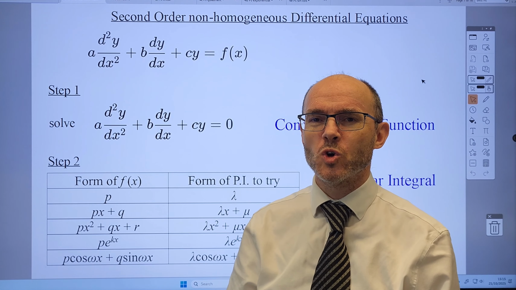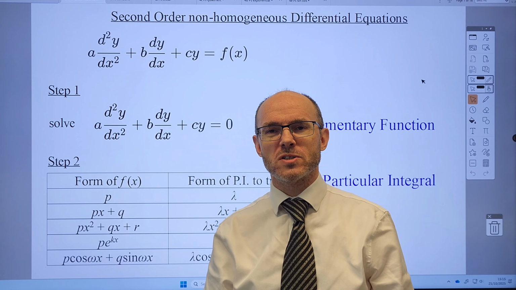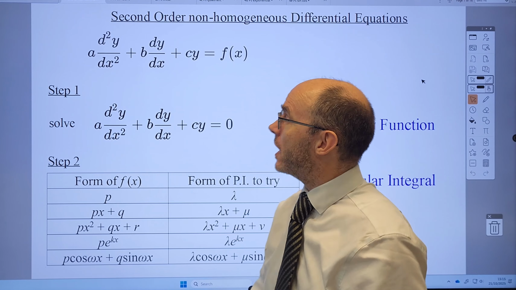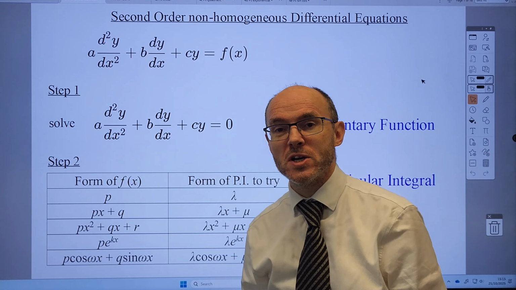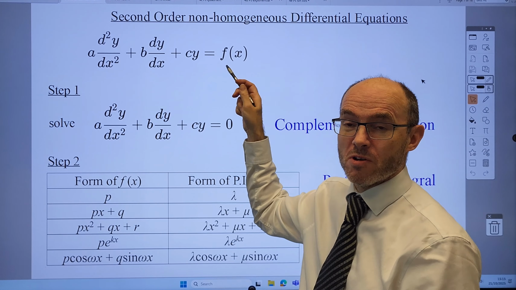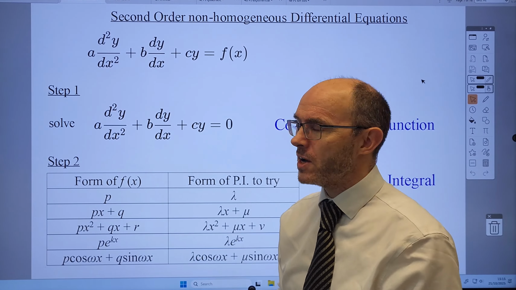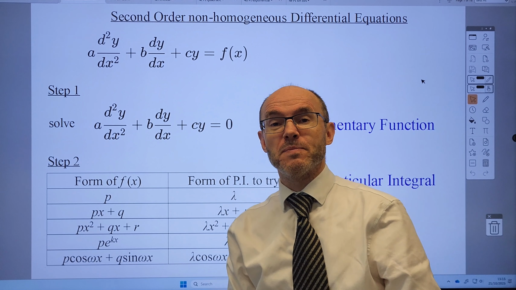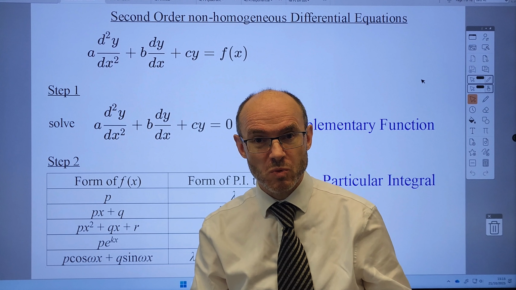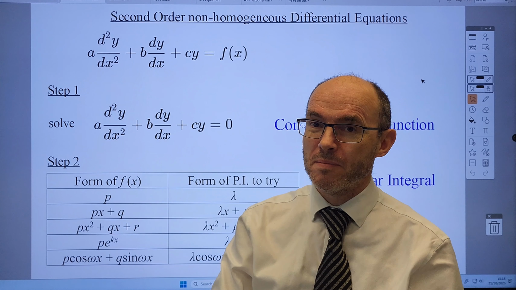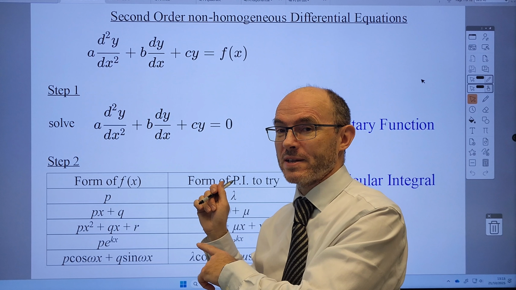Hi, in this video I'm going to talk about second order non-homogeneous differential equations. A non-homogeneous differential equation is basically when you don't have equals zero, you've got equals something else on the right hand side. That's all you need to know about this, okay? But there are second order differential equations. I've got another video on this, an introduction one. If you've not seen that, please watch that one because this one follows on from that, okay?